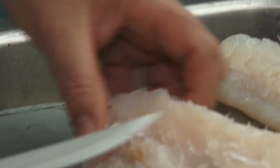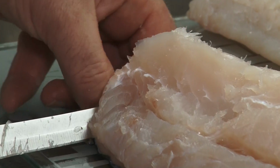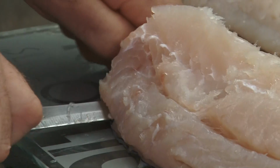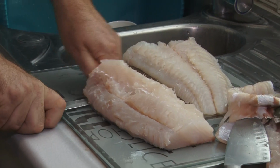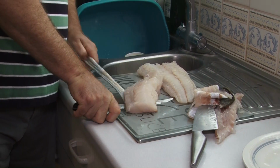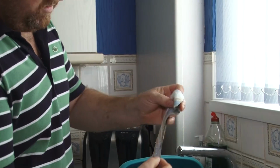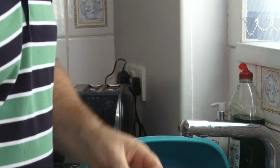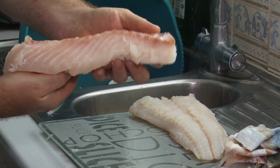Keep the knife flat. So you've got the tag end, knife flat, and what you do is hold the knife flat and pull the piece of skin, wiggle it even if you like, but keep that knife nice and flat. You've got a little lip here because I'm doing it on the sink, that's better. Now, like so, just wiggle the skin, keep the knife flat, wiggle, wiggle. Look at that. Not a piece of flesh on that skin, nothing wasted. Easy. Beautiful cod. Absolutely stunning.